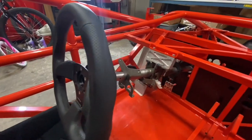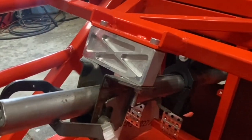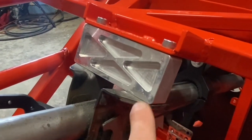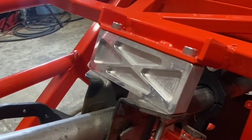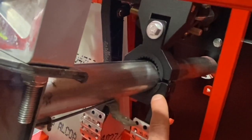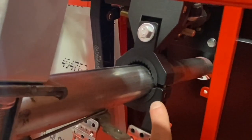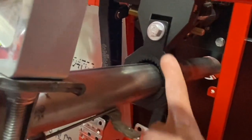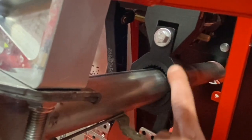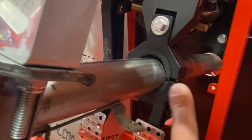Okay, and taking a closer look at this steering column, this is a factory WRX steering column, but the owner of this car, Dave, wanted to lower the steering column a couple inches, so he fabricated this custom CNC block right here to lower the mounting point for the steering column, and he printed this custom 3D bracket right here using that carbon fiber impregnated nylon, and this little bracket allows him to have full adjustability for the steering column. He can loosen this bolt right here and it'll allow the steering column to slide up and down inside this little slot right here, which is a very cool little 3D printed component for this kit car.